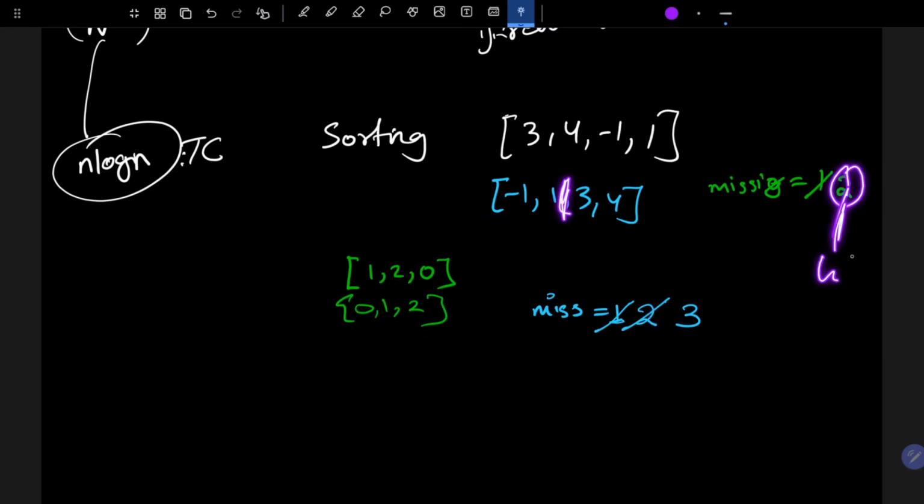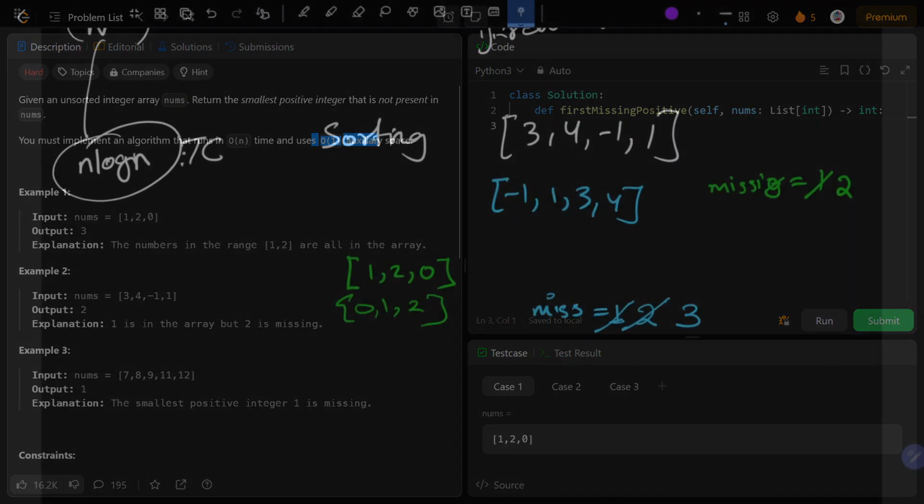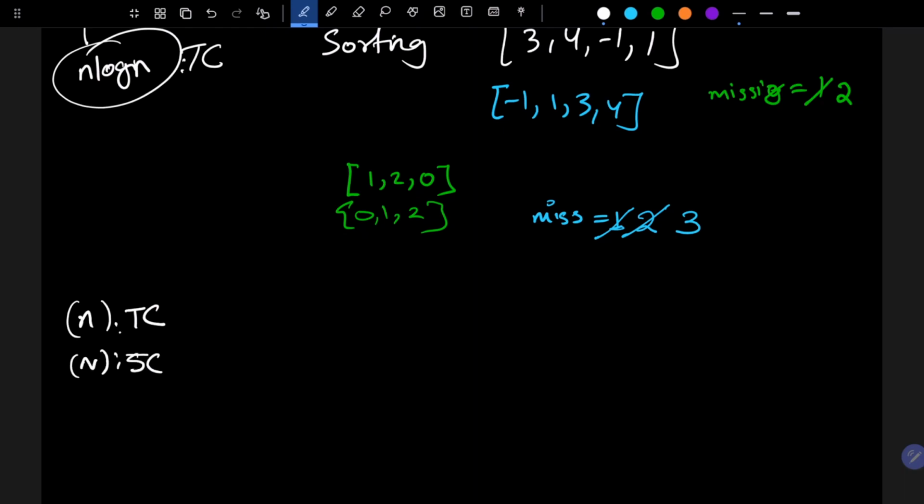I return from here. So this has time complexity O(n log n), but we still need to optimize because in the question they are saying we need to do it in linear time and constant space. So let's reduce one step. What we can do, I can reduce it to one step, which is order of n. So TC can be order of n. How can we do it? I just need to include some space so I can have the TC as n.